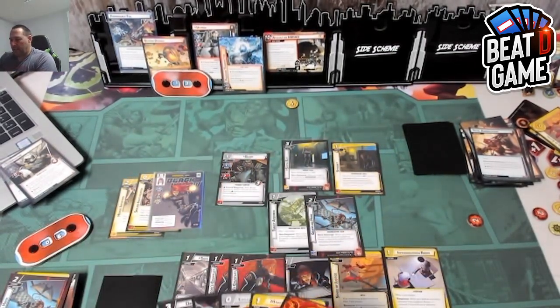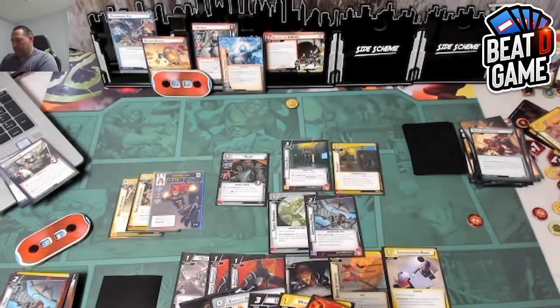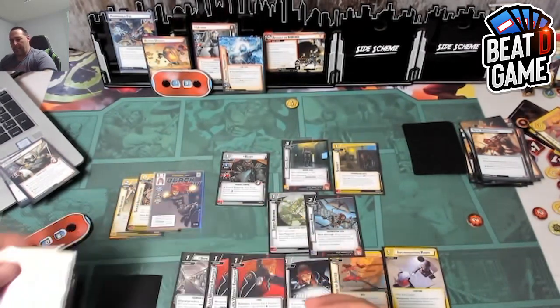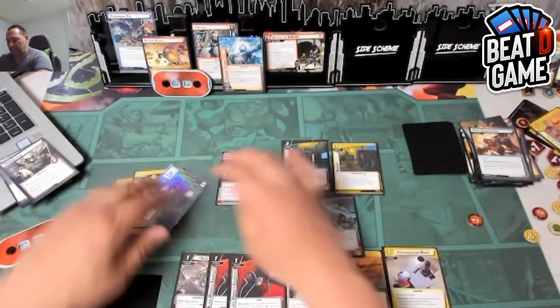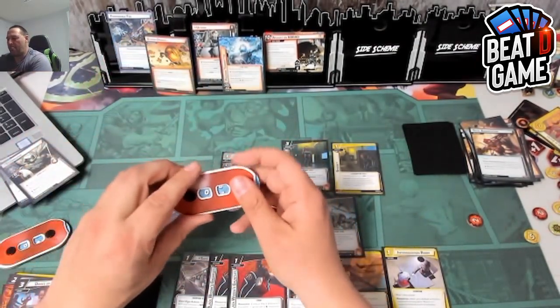All right, so I think what we do here is play... What do we play, my friend? What do we play? All right, we're going to spend 2 resources for making an entrance. I will thwart for 5, heal for 2, go to 8. And I'm going to Dance of Death for 6. 13 minus 6 is 7.